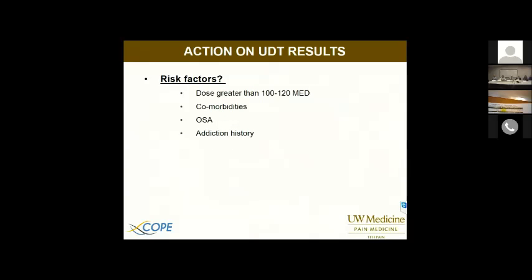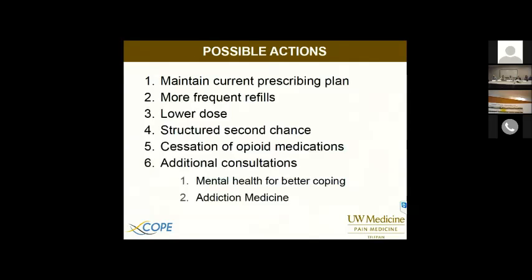What are the risk factors? So here, we're going through all our data. What is the dose? What are the comorbidities? Does this patient have some impaired metabolism, liver failure, congestive heart failure? Do they have other safety factors such as OSA? When they're on high-dose opioids, you're going to combine the OSA with central sleep apnea. And do they have an addiction history? And these are well-documented risk factors. What about aberrant behavior? Again, you're reviewing your chart data, so you're reviewing everything you know about this patient.